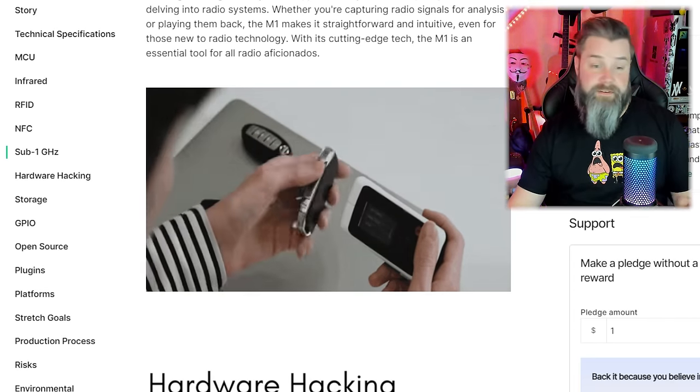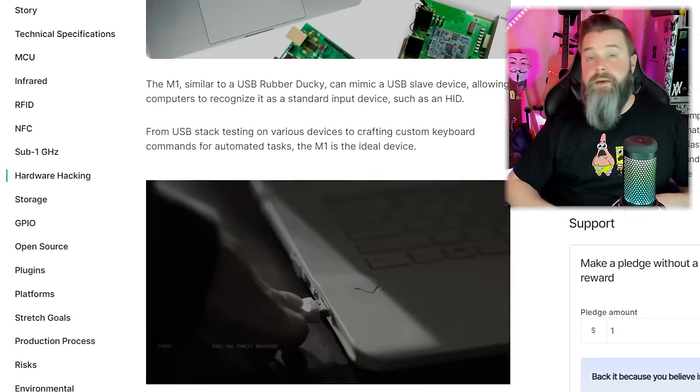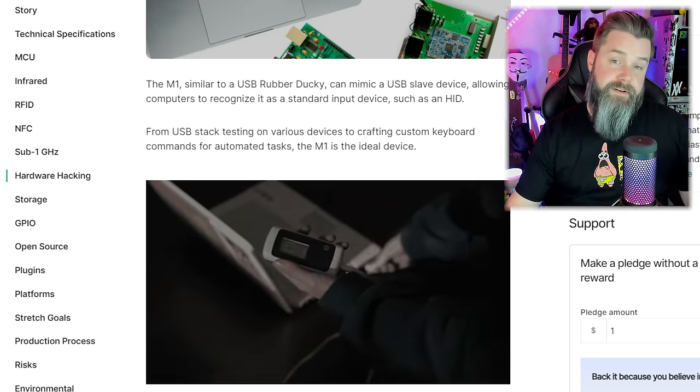Hardware hacking. Oh, cool. So M1, similar to Rubber Ducky, is going to mimic a USB slave device. They're going to use bad USB. Sorry, Corbin over there at Hak5. Another person ripping off Ducky Script. Apologies for that. Well, not my fault, but still, kind of sucks. Nothing particularly new or exciting here, but again, it supports bad USB, fun times.